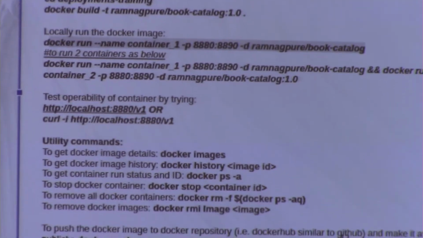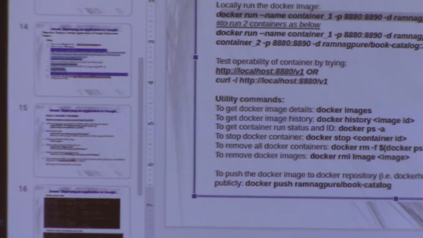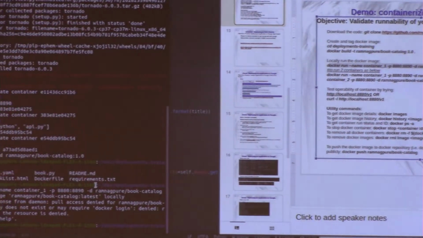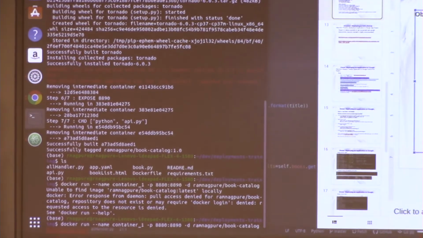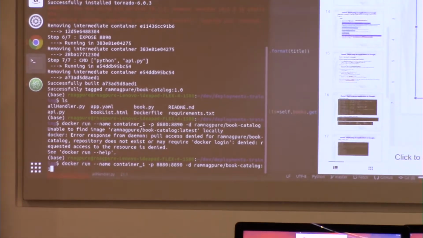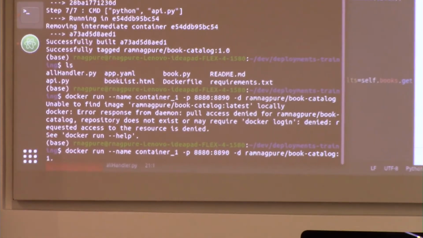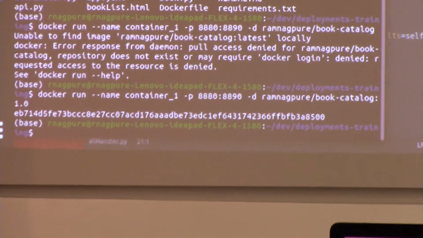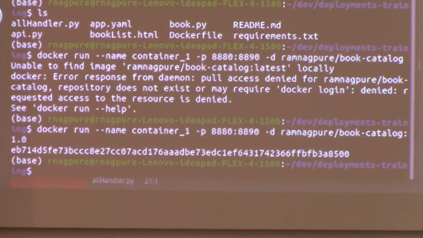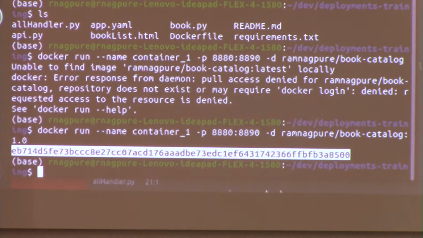Oh, so you can look up. I think I didn't add 1.0. Maybe I should update this. Okay, so it's running now, right? This is the ID of the container.